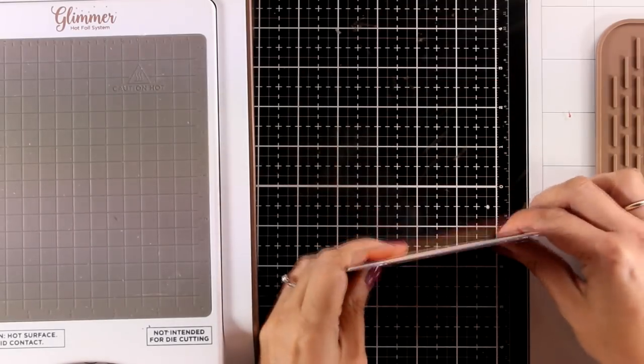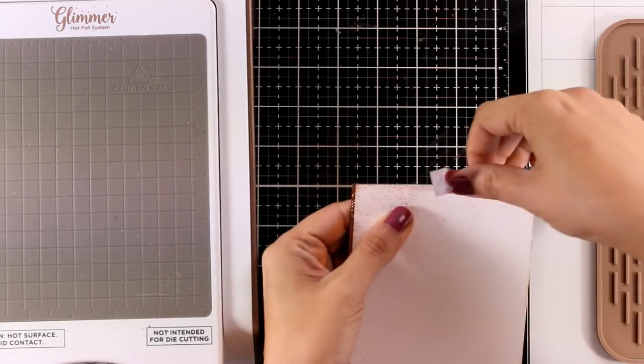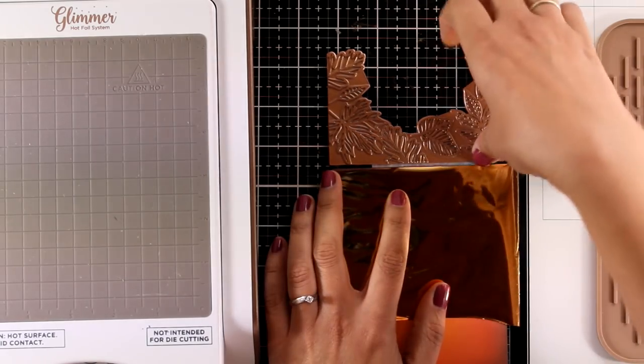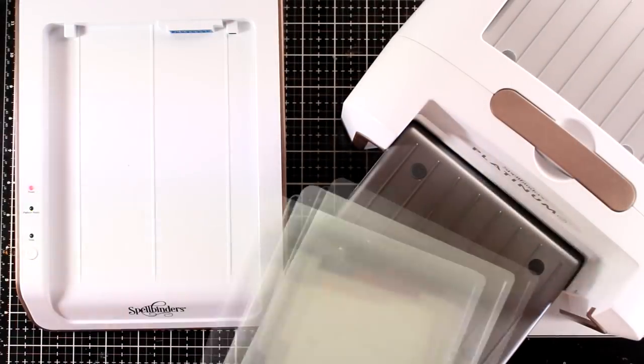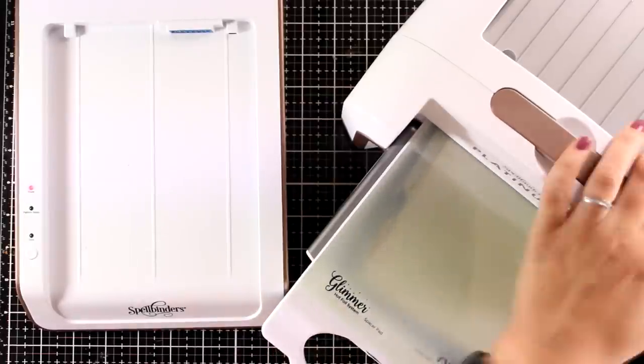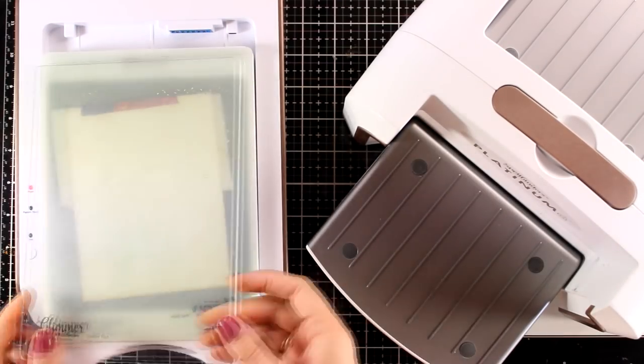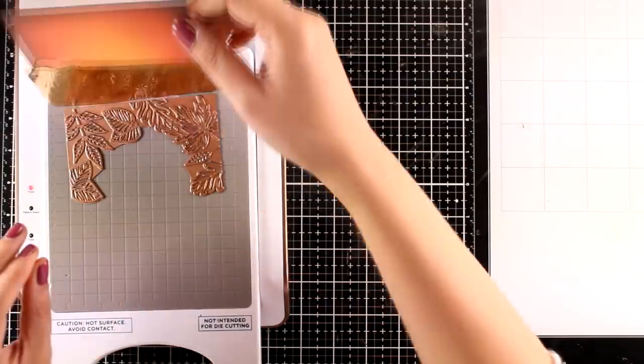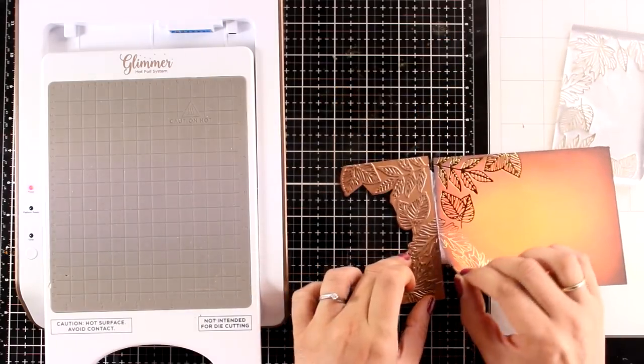For my first card I'm working with the background that has the light at the center. I'm going to secure at the top the border with the leaves. I will use the same foil roll that was included in the kit, that's the golden one, and I'm going to repeat the same process twice so I will end up having a border of leaves all around. After the plate was nice and warm I ran it through my die cutting machine. I always like to do that twice. I'm going to peel off the foil so you will be able to see the lovely result.